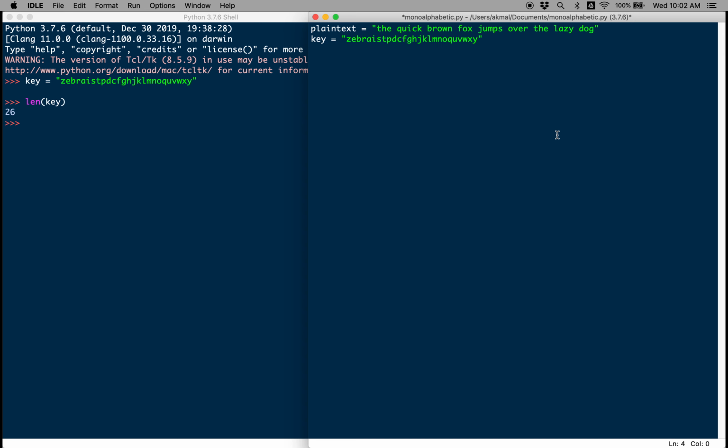Okay, right. So let's do the encoding. We can draw upon our experience doing the Caesar cipher program. We know that we'll need to iterate through every single letter of this plain text. So we'll use the for loop syntax. For variable, I'm going to call my variable, I don't know, c, right? It's not a good name, actually. It's not very descriptive. So for c in the plain text string, it's going to go through every single letter in the plain text. I've done this before, but I just want to show it again.